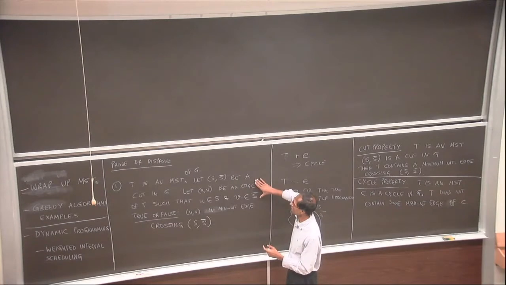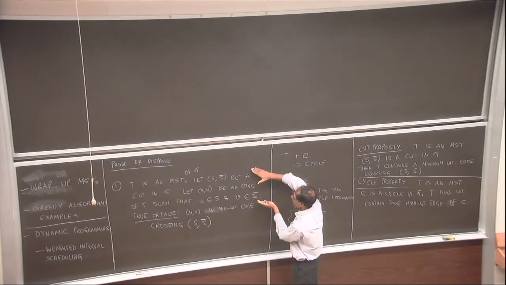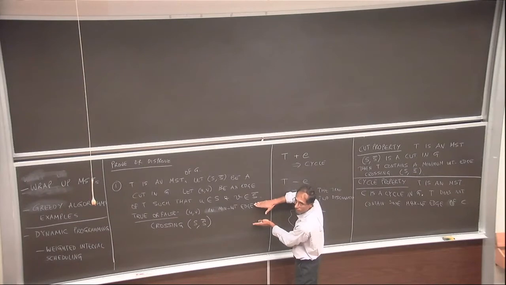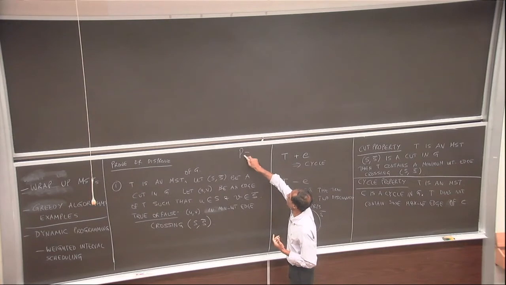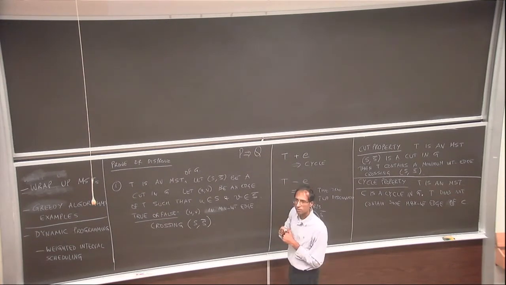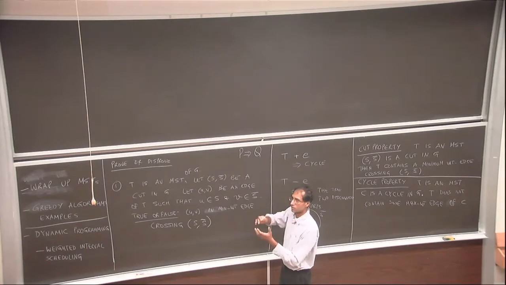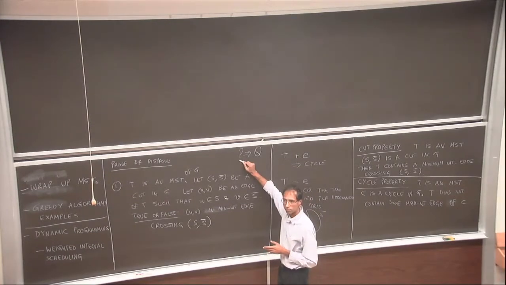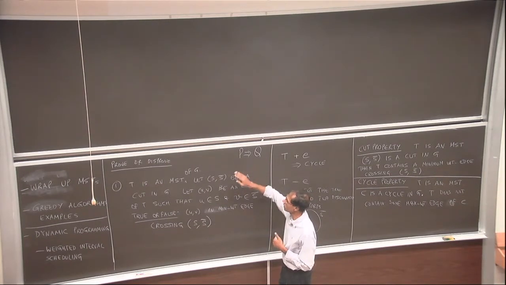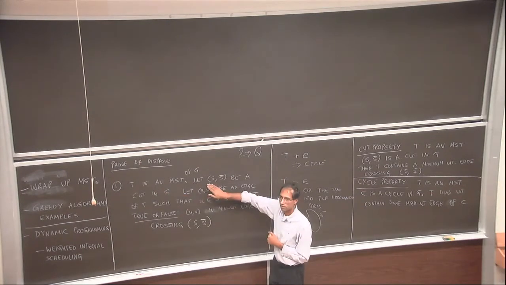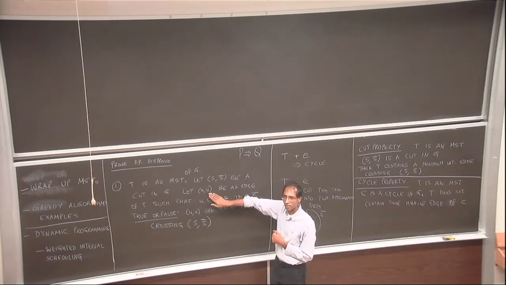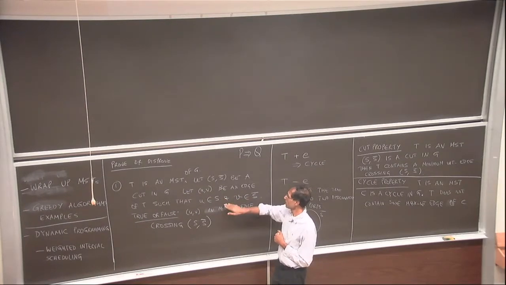A statement like this, what is it saying? It's stating some conditions imply something else. So to argue that you are disproving P implies Q, the way to do it is to set the stage so that P is true, but Q is not true. So the way you set the stage so that P is true is you give a graph, you give a tree, you give a cut, you give an edge in the tree that's crossing the cut. So everything has been set up.